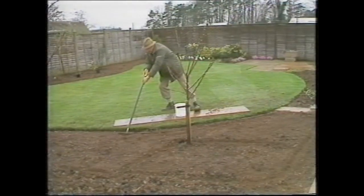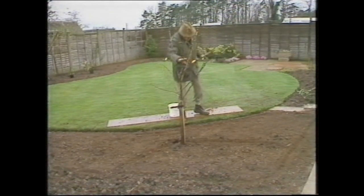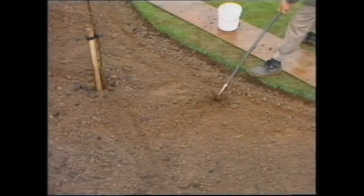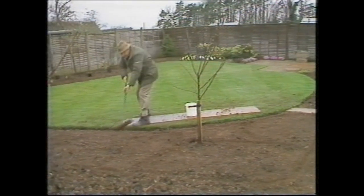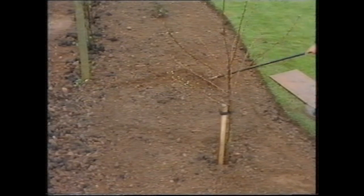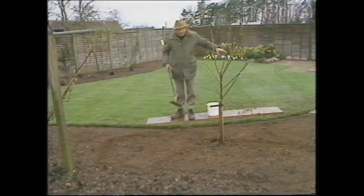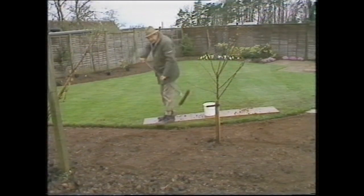So here, I'm going to put in something which is going to edge the border without being more than possibly 3 or 4 inches tall. Now that leaves a space in between the big boys and the little fellas. So here I think I'm going to have the second row, one there, another one here, about 2 feet, something of that height, and finally one to sweep around here. And the beauty of this, of course, is you can do the whole of this job using just one implement, the rake.